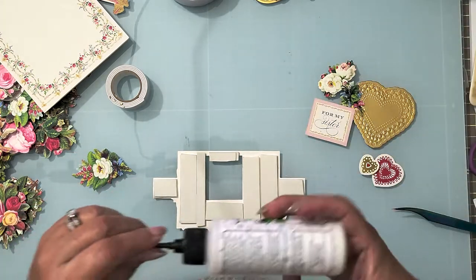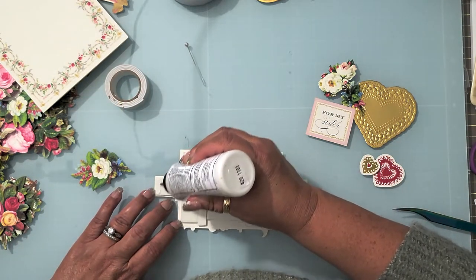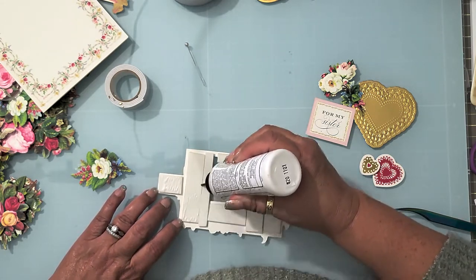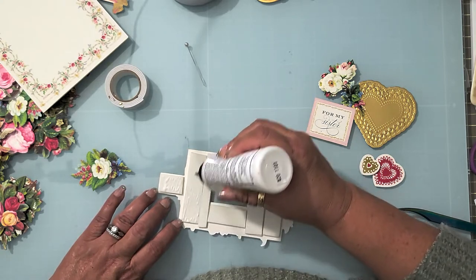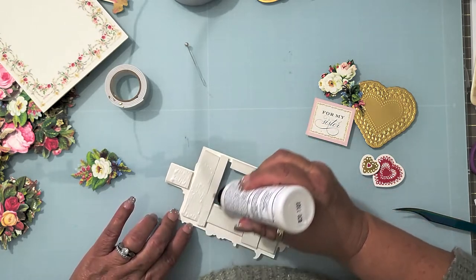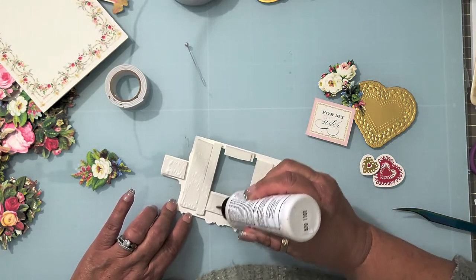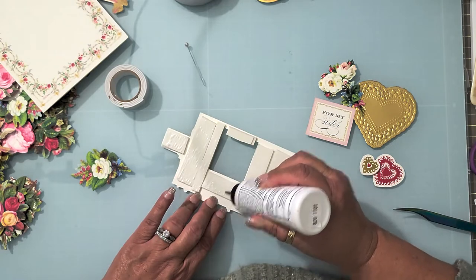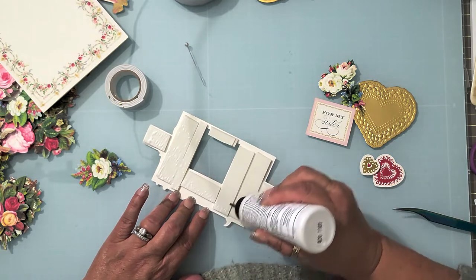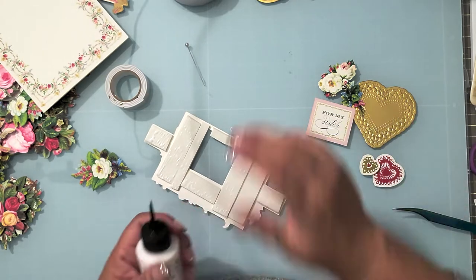I'm going to attempt to do the same thing I did last time, which is lay down my glue and maybe spread it around a little bit better. I think I was too rushed last time and didn't put enough down, so I want a nice little film on top of this, guys. That's what I need so that I have that moment to center this piece. This is not really difficult. It's a little tedious, just because I had to cut all my foam pieces down, and then I wanted to cut that section out so that I could dimensionalize it. So there you go. And oh, look, the bottle wants to clog.